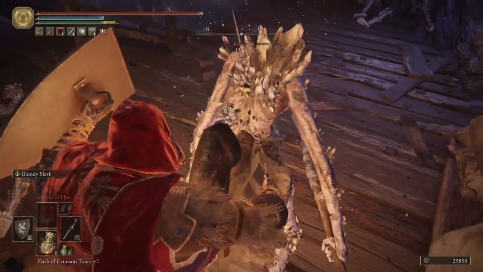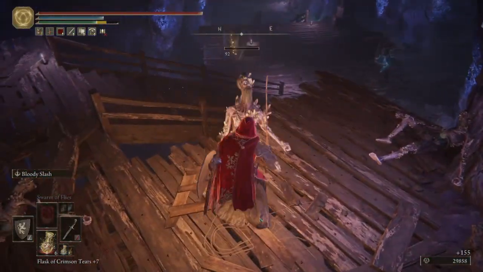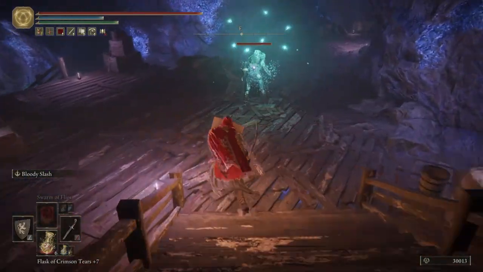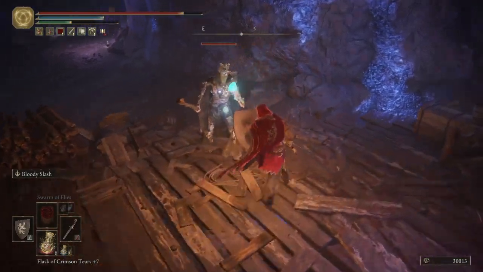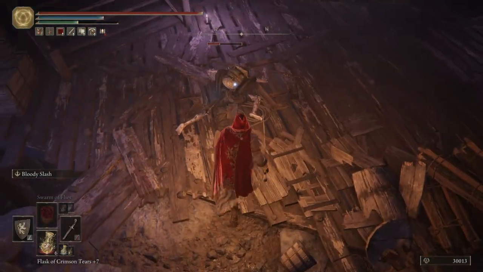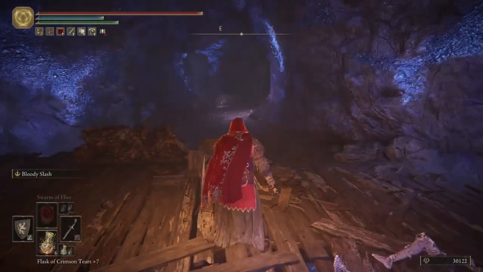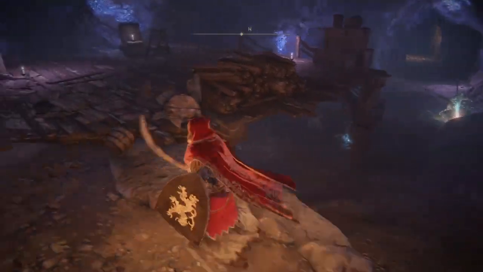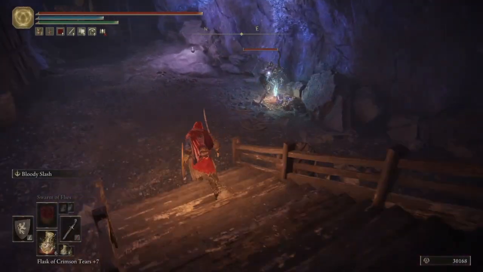There we go. And against these guys, I think I've said it before on multiple occasions, make sure you're using heavy attacks. If you're not using heavy attacks against those guys, oh goodness, then your attack will bounce off. So use heavy attacks, whether heavy jumping attacks, charge heavy attacks, regular heavy attacks, whatever it is. Don't use the light attacks against them. That will be very bad.